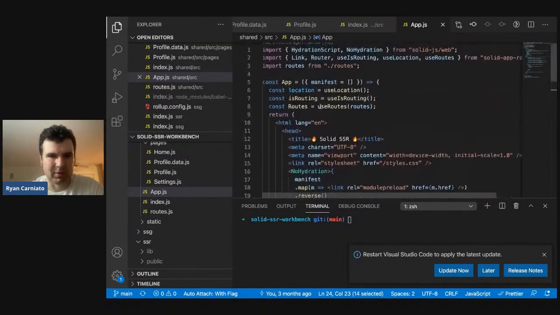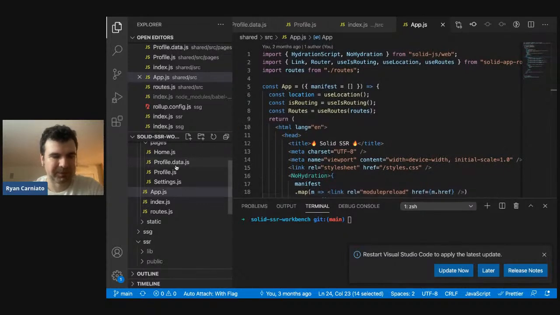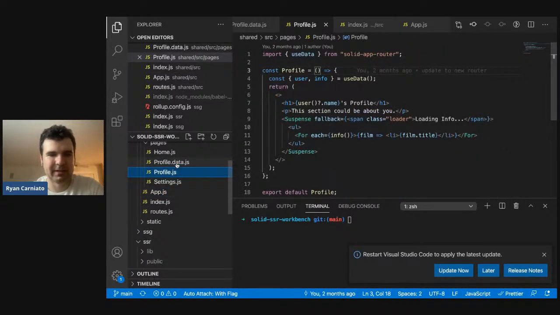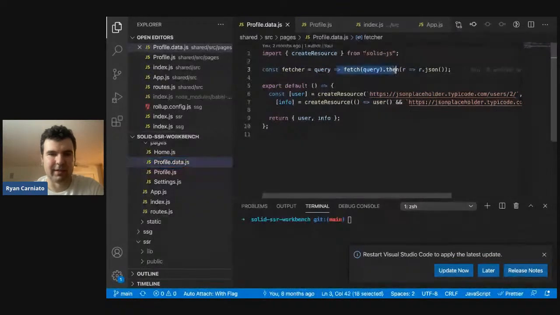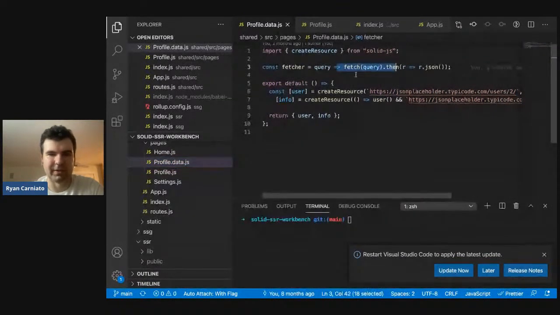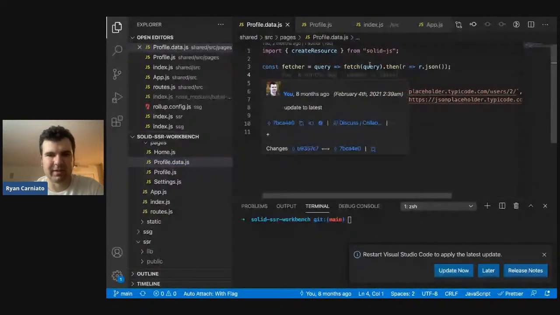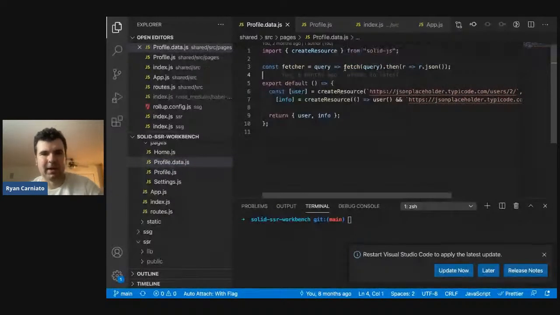And I'm really trying to go for this isomorphic feel where you abstract the details of how your data fetching works into the resource API here. Like this fetcher here, I'm just using fetch. And in our case, I polyfilled node fetch at the top level, so it works the same on both sides.